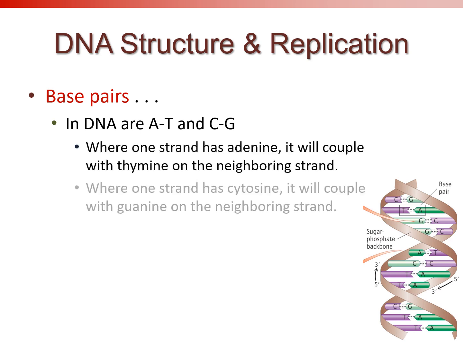All right, I already said this, the DNA is going to couple up according to the nitrogenous pairs, adenine and thymine, and cytosine and guanine. So where one strand has adenine, it will couple up with thymine on the neighboring strand. And where one strand has cytosine, it will couple up with guanine on the neighboring strand. So that's what we mean by that. And the picture kind of tells you that as well. So if you look right here, we have thymine, and it's coming together with adenine. And here we have cytosine, and it's coming together with guanine. And these little dotted lines, those are your hydrogen bonds occurring between the base pairs.